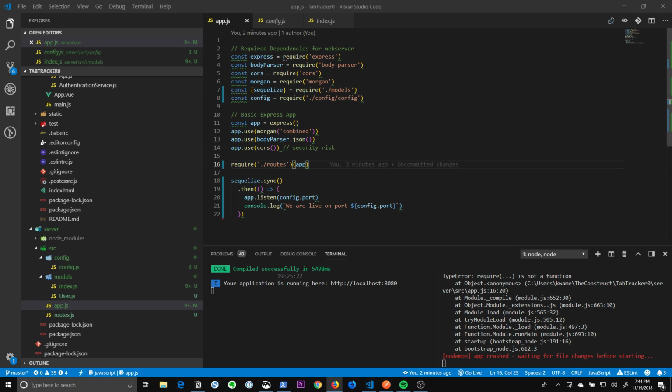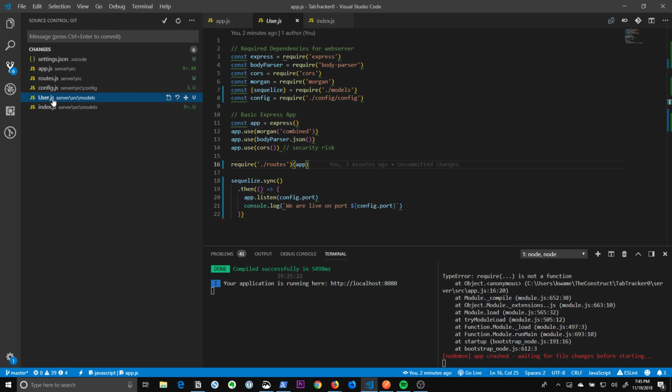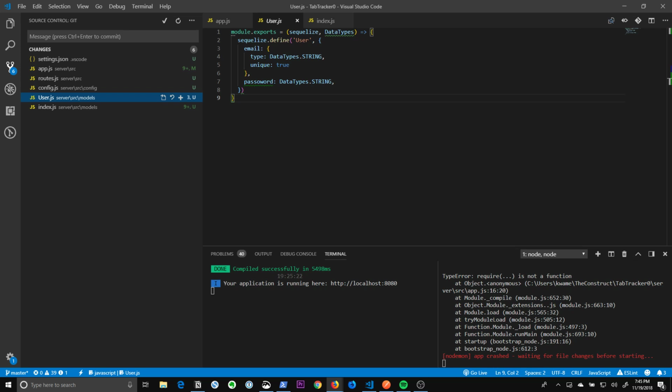Trying to think through this. All right, what other files did I mess around with in here? User. Let's see what that's about. Realize data types. Password. This is fine.